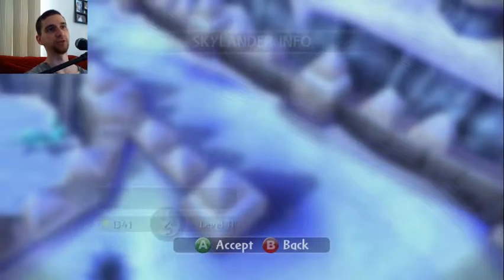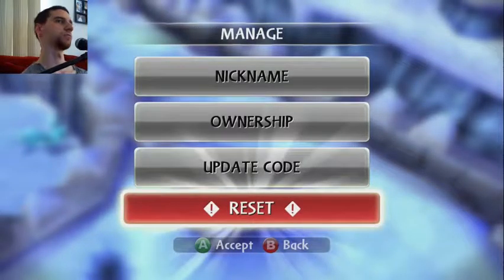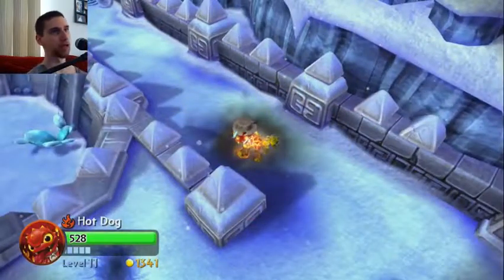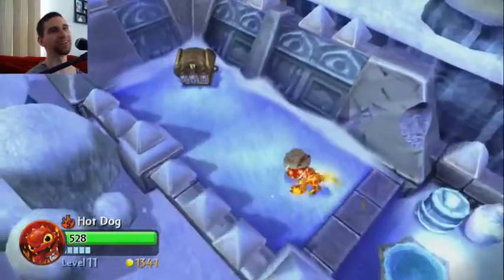And then, of course, you can manage the figure's data. You can reset, change ownership. Reset completely wipes the figure, so it resets them back to level 1, no money or anything. So you can always reset. But yeah, I never actually explained how any of that works.